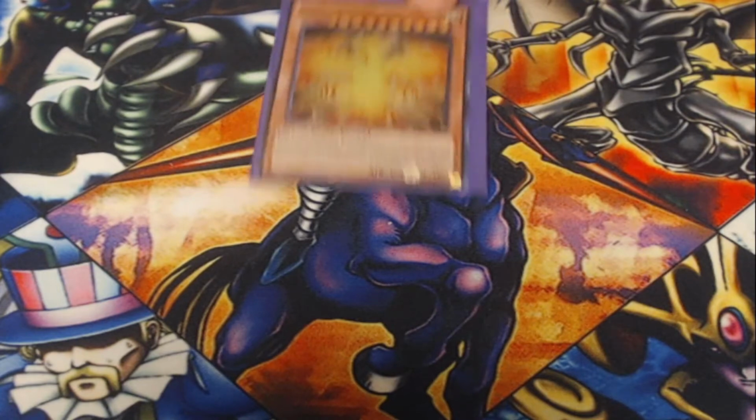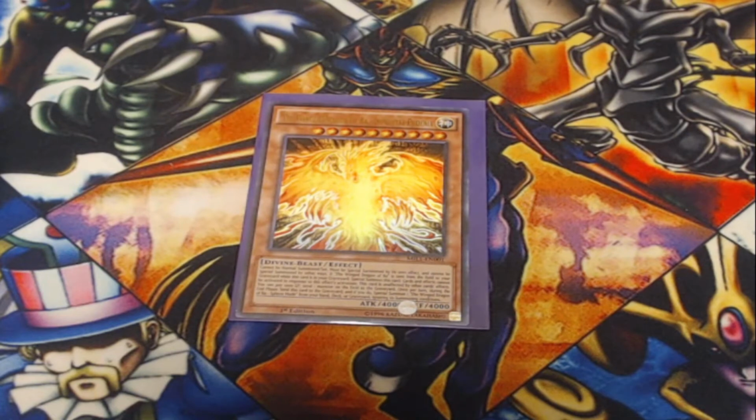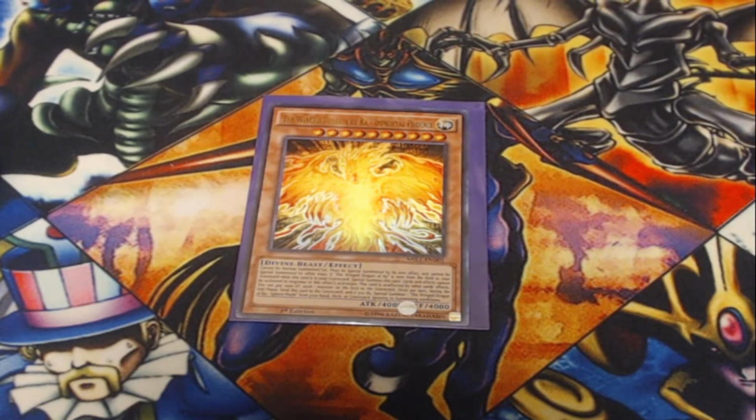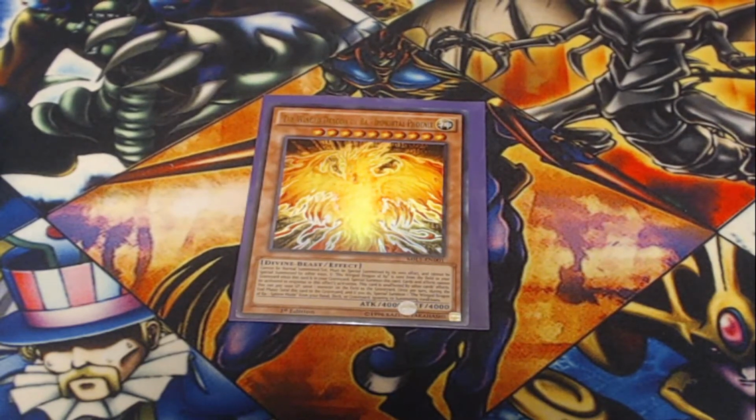Next up, I'm playing 1 copy of the Winged Dragon of Ra, Immortal Phoenix. This is another big payoff for the deck. It can't be normal summoned or set, must be special summoned by its own effect, and cannot be special summoned by other ways. If the "Winged Dragon of Ra", and it's important that Winged Dragon of Ra is in quotation, so it means only the original Ra, not Sphere Mode, is sent from the field to your graveyard while this card is in your graveyard, special summon this card.